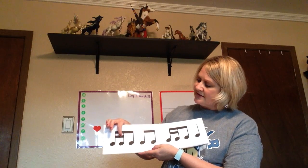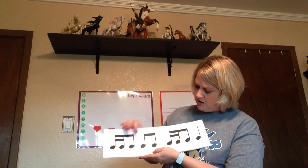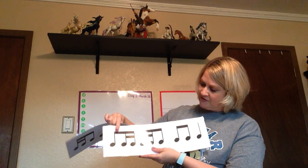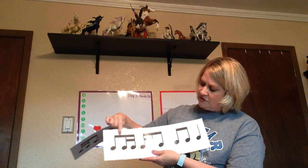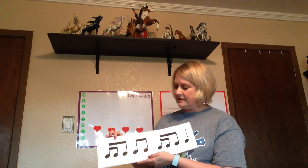Remember, if it's the 16th note at the beginning, that's the fast part, followed by the slow. And then if you have it the other way, with the eighth note first, followed by the 16th notes, that's going to be slow, fast, fast. So let's just see how you guys do. Remember to clap it as you say it.